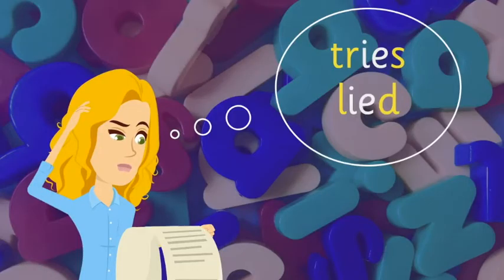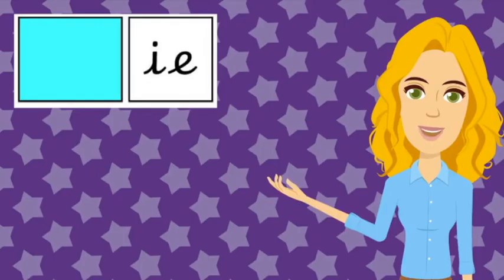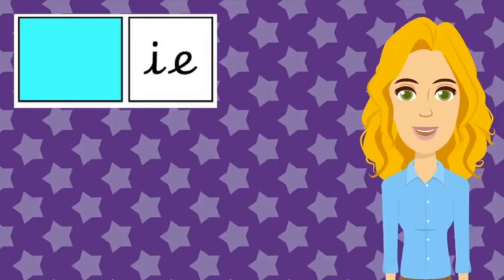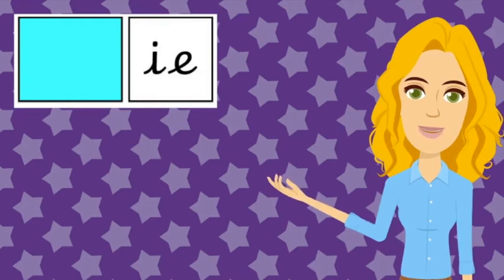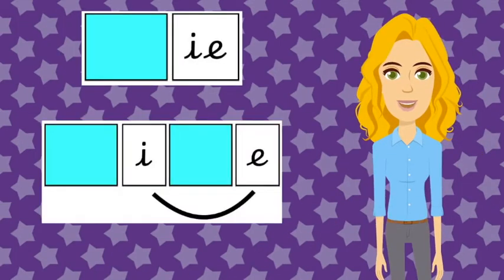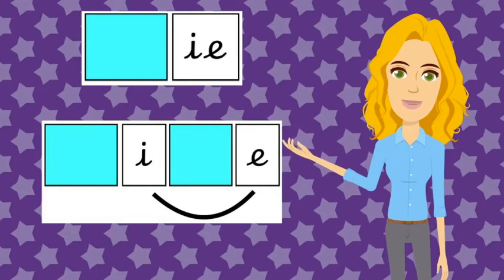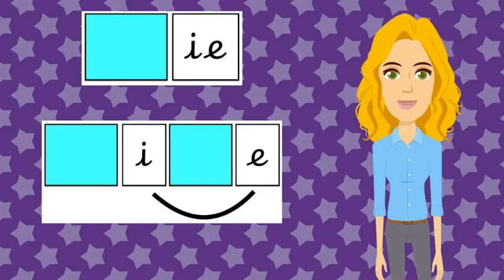Try to avoid plurals like tries, which change the original or root word, or past tense words like lied, where the ending disproves the rule we're trying to teach, as these will just confuse the children until they are secure. Once the children know that the I and E together make the I sound or phoneme, it's easy to teach the next alternative for the I sound, which is the split digraph I.